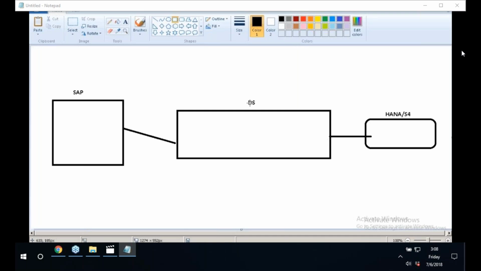Now, what we're going to do, so on the SAP system, you have a table. It's not SAP, sorry.